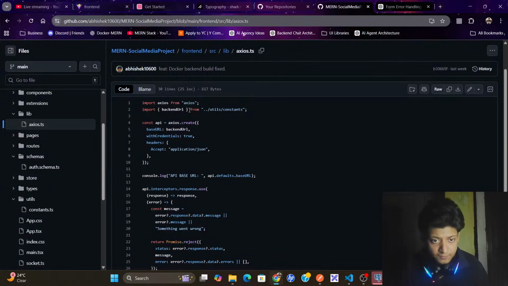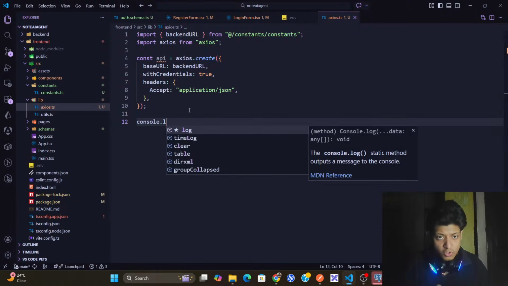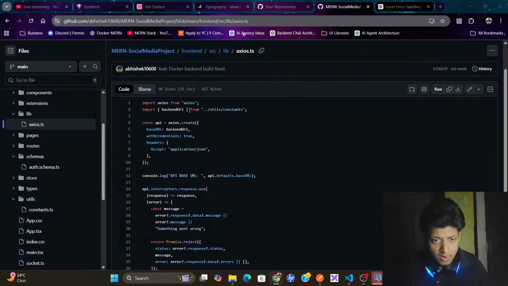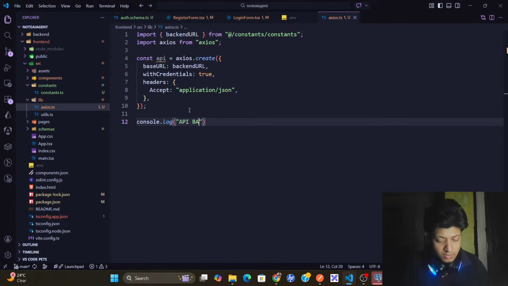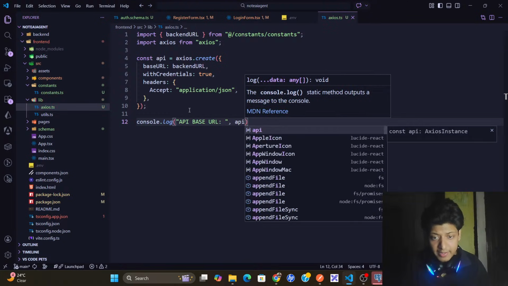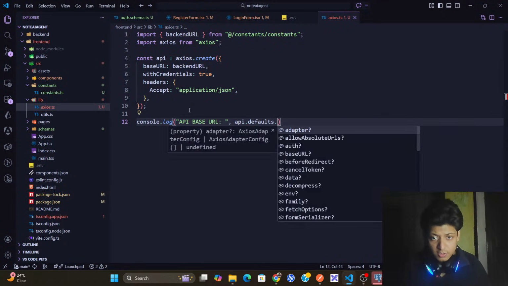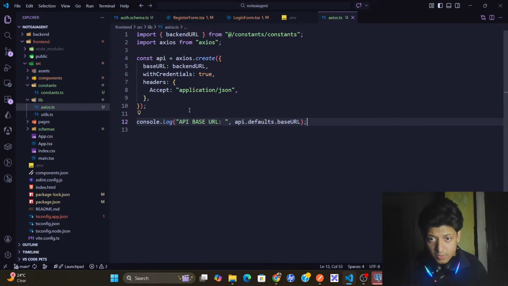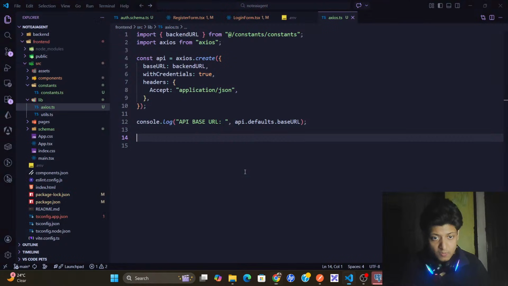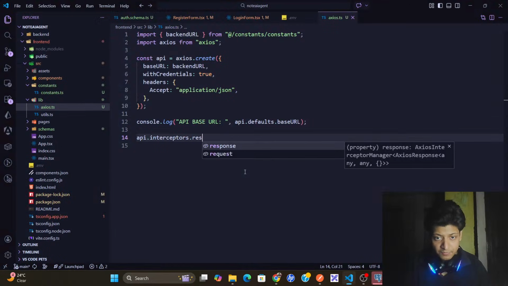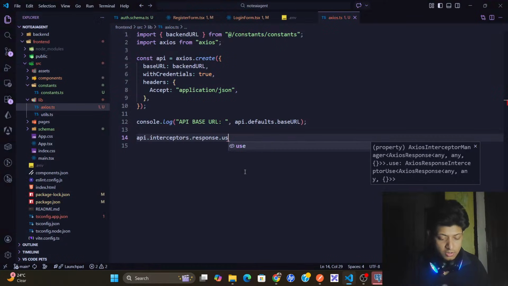Fine. Okay, let's console.log API default base URL, API dot defaults dot base URL. We got this. Now API dot interceptors dot response dot use.